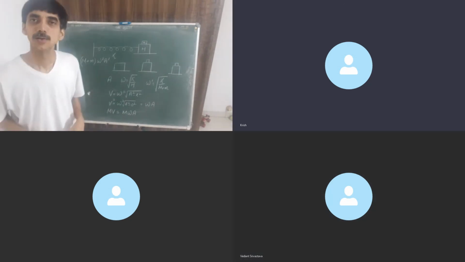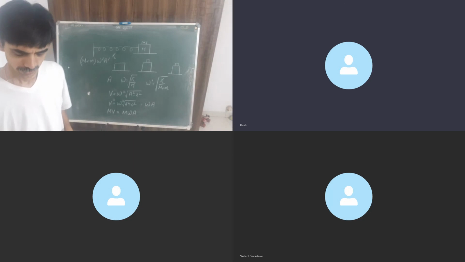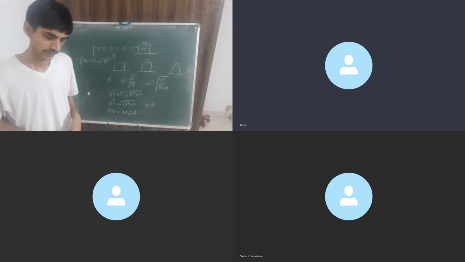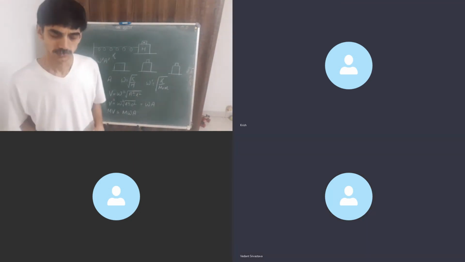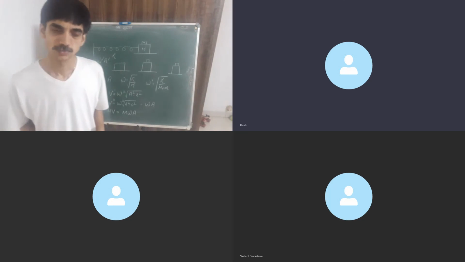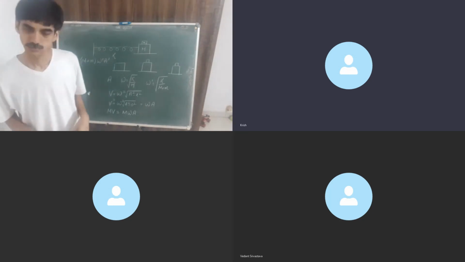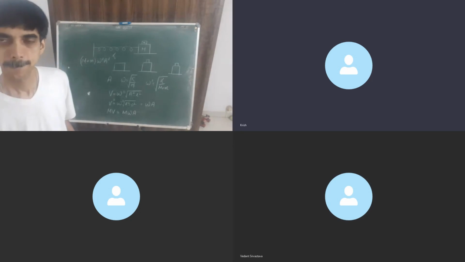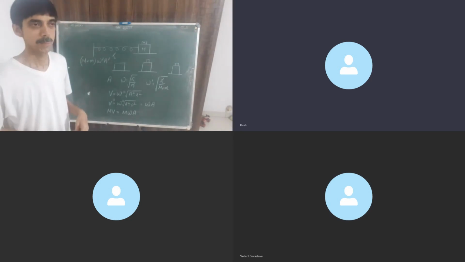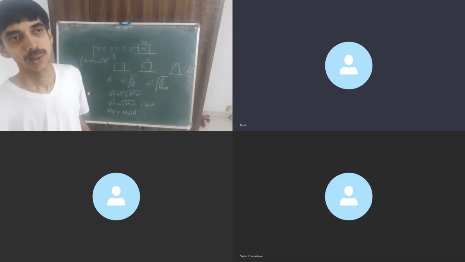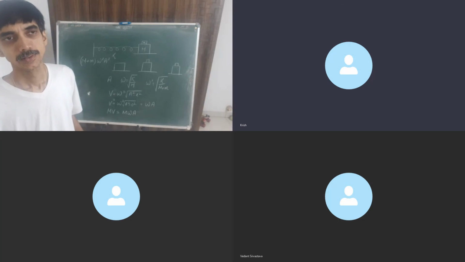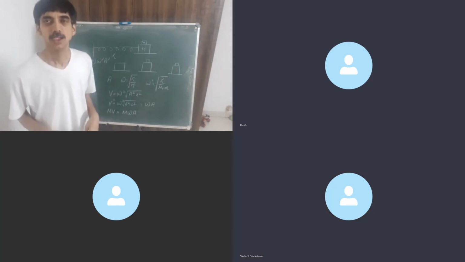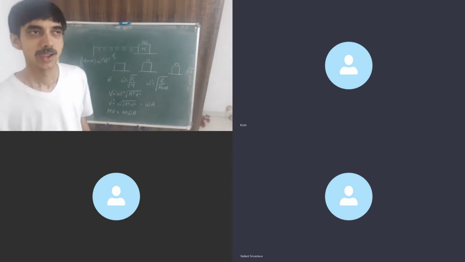The 17th question. I'll read. Suppose the surface charge density over a sphere of radius r depends on polar angle theta as sigma equal to sigma naught cos theta, where sigma naught is a positive constant. Show that such a charge distribution can be represented as a result of small relative shift of two uniformly charged balls of radius r whose charges are equal in magnitude and opposite in sign.